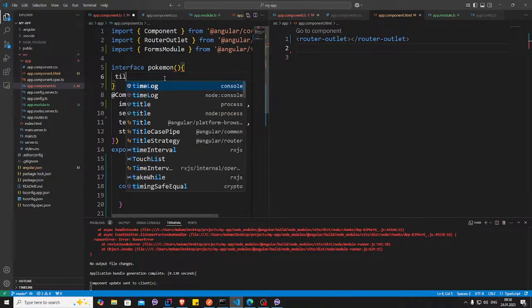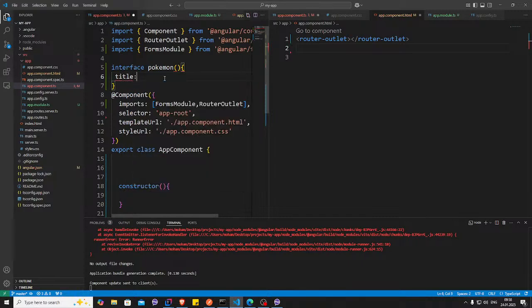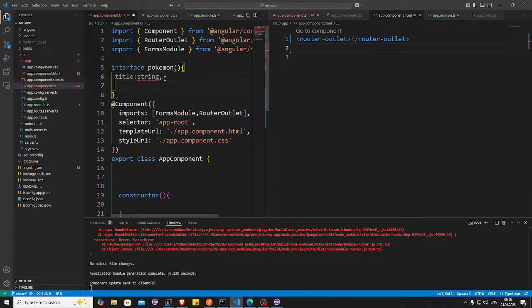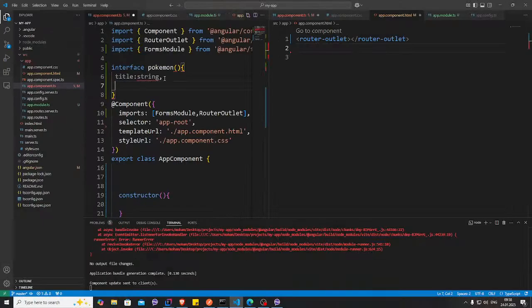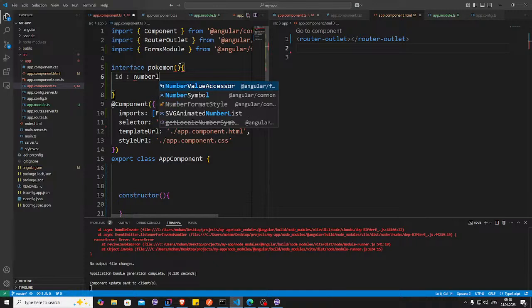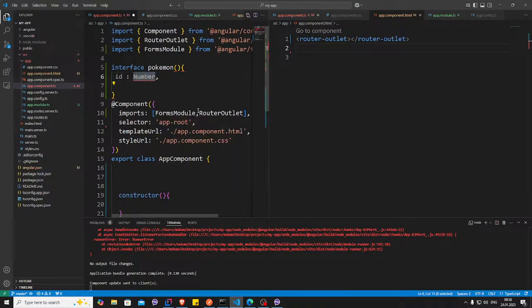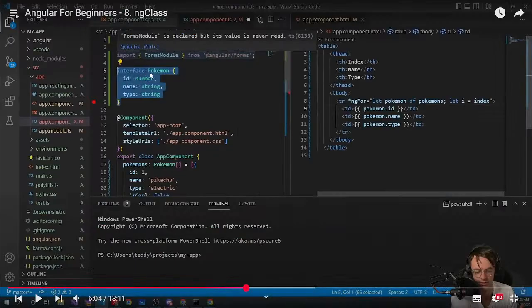And you have title here, for example, and we say it's from type string. ID, name, and type. Okay, we start with ID from type number. I think that should be inside of quotations.